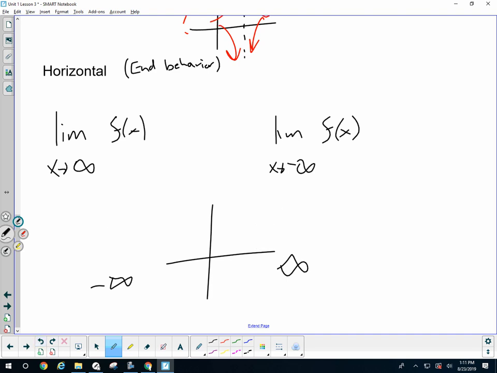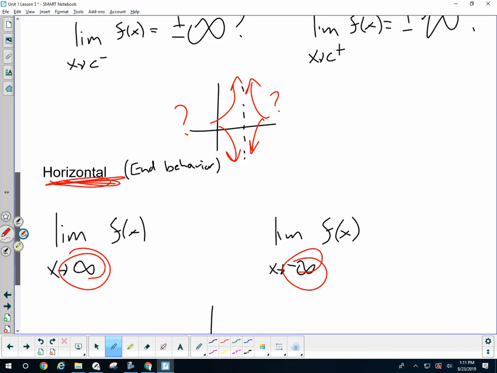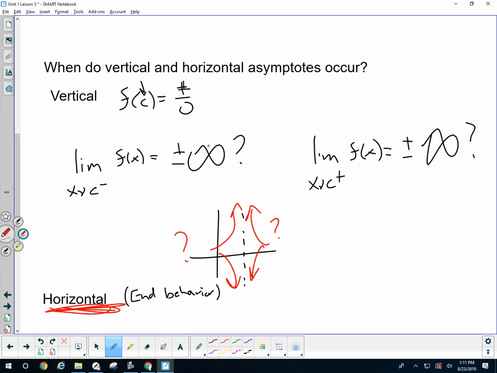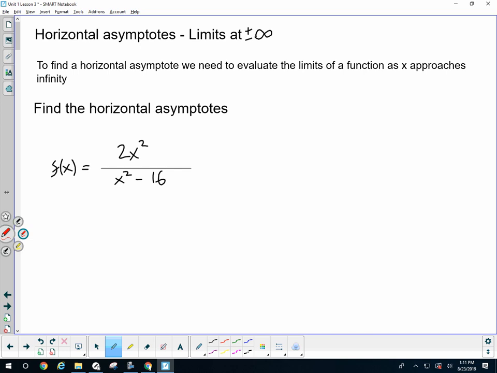Okay? So we will look at plugging in infinity for x to find end behavior. We are looking at getting an answer of infinity if we're looking at vertical asymptotes. So we are talking about limits with infinities being involved, either equaling a positive or negative infinity, or we are plugging in infinity. All right, let's start with horizontal asymptotes or end behavior.